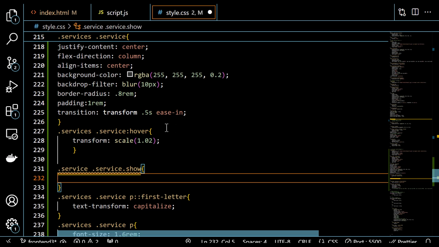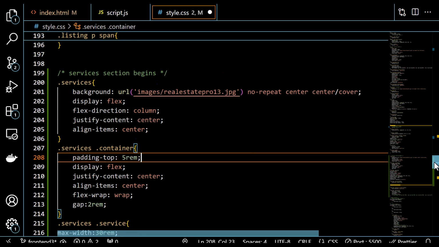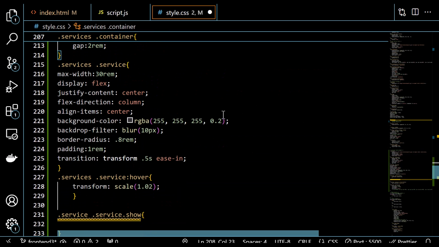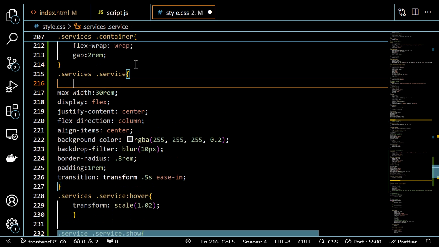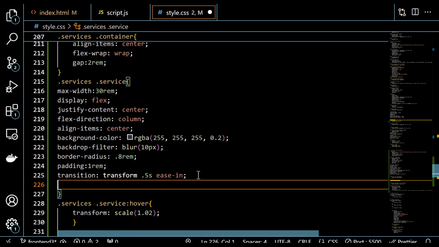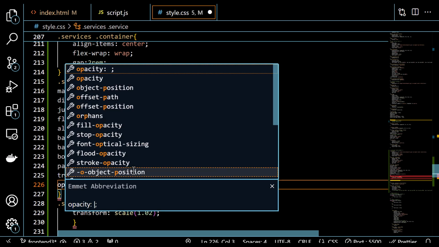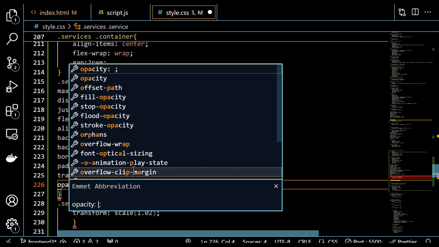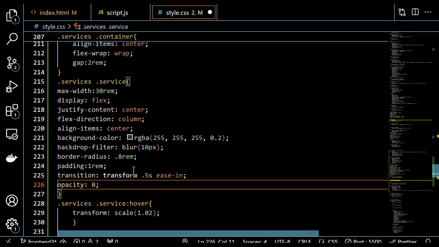And what is this? So for that, let's first of all, for this service, the first thing that we have to do is, let's put it at the end. Opacity, let's bring it to 0. So initially they are invisible. Let's move it over here.